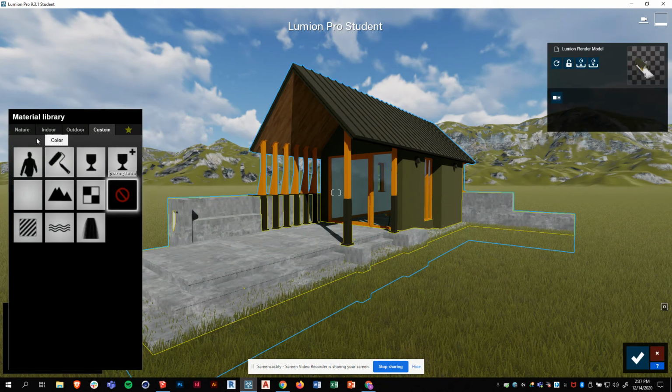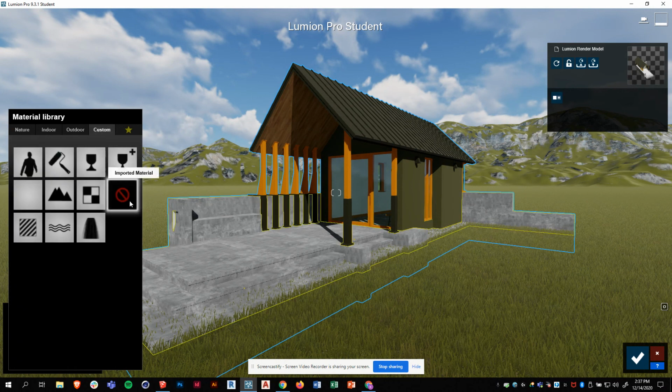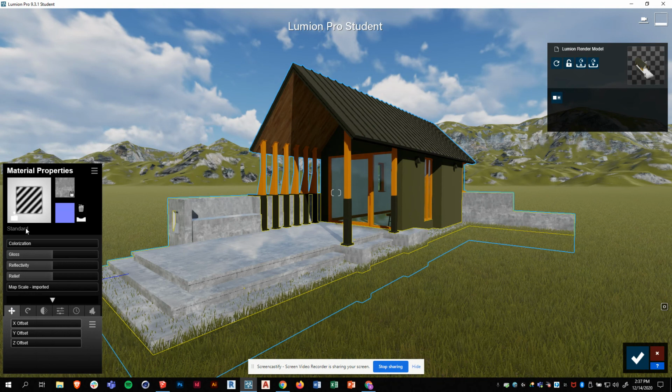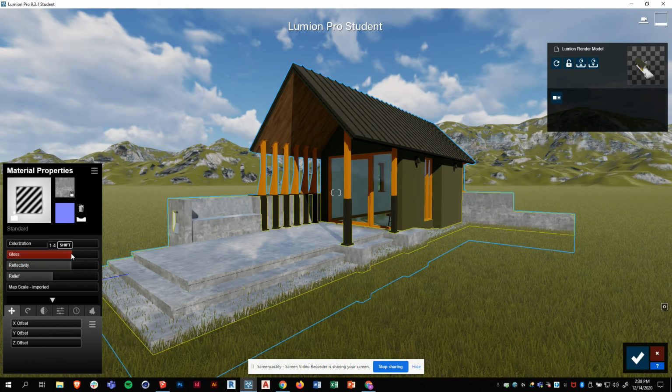Now, let's say I don't want to go to any of these tabs and change it to a different material because I like what I have in SketchUp. So here I am in custom. What you want to click on is this guy right here, standard. If I click on standard, now I have some material qualities that I can adjust of the material that I brought in from SketchUp, the concrete material that I had in SketchUp. I could boost up its glossiness and its reflectivity. See here how it's really reflecting the sky and the surroundings. You could play around with those too.